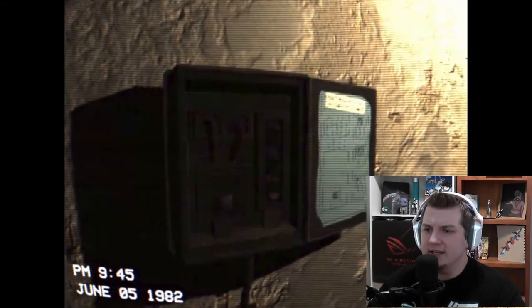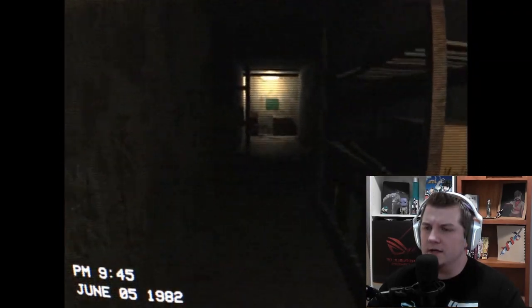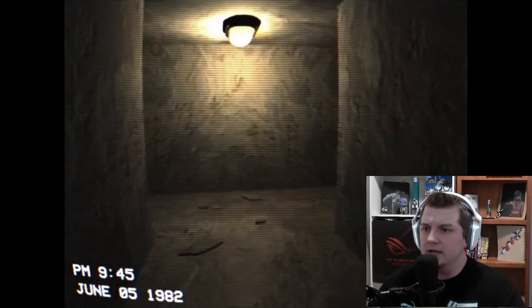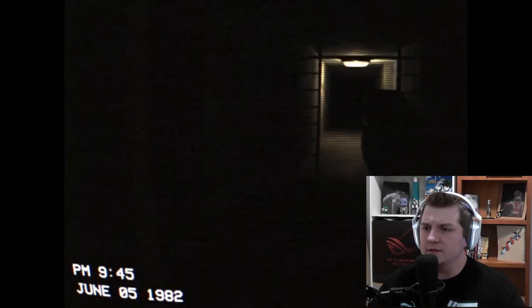Okay, let's see. Okay, I just need to make sure I press that button every now and then. Okay, so there's no option of me to run, so. Flashlight wasn't broken. Now let's see what that did.